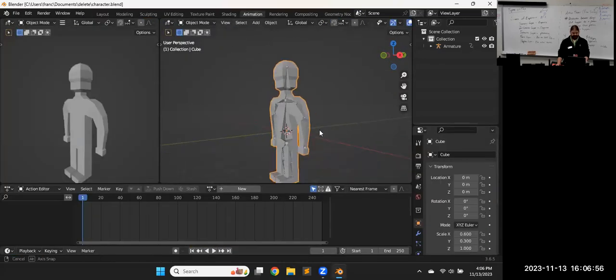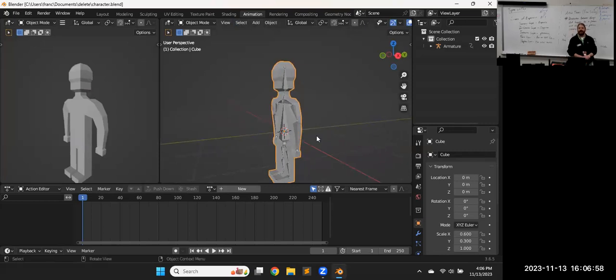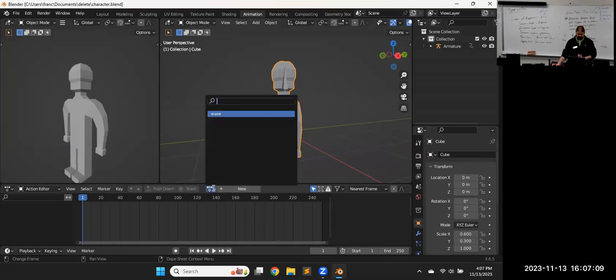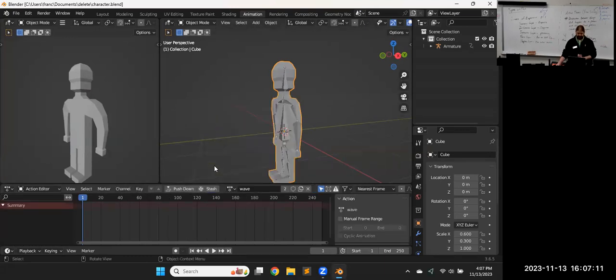Okay. So now we can do this animation. Let's just do a quick one. So basically, remember we do the keyframes, the important frames, and the computer fills in the gaps. So I'm going to do the original pose here for the first one. Well, I need to make a new action. Well, it's on the list. So I'm going to click wave.